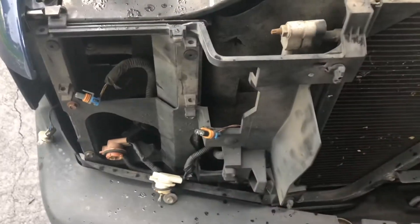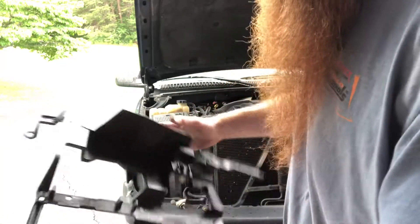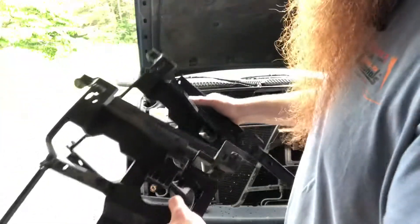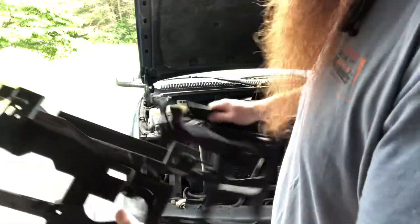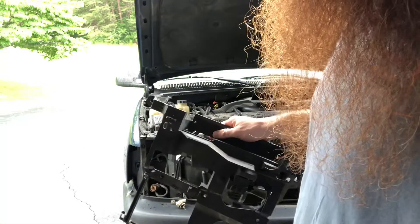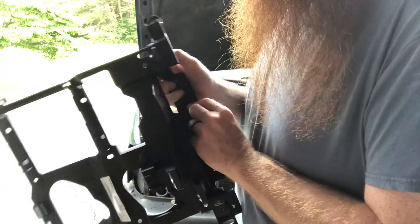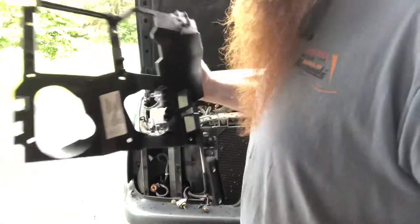I'm going to yank that off and put it in the new frame. Now we've got a brand spanking new piece here. Just trying to see what hardware we need to bring from the old one — looks like we just need these mounts here for the grill. I'll pull them off real quick, get them installed, and we'll get it on the Tahoe. Got those clips in. The final location will be decided when I put the new grill in — they have side-to-side adjustment. Time to bolt her up and see how it looks.